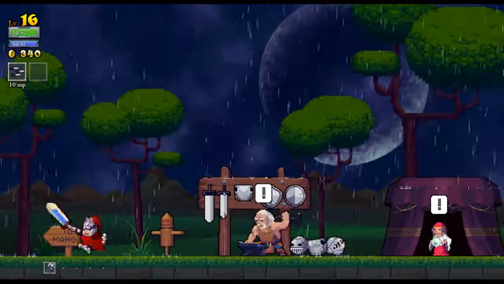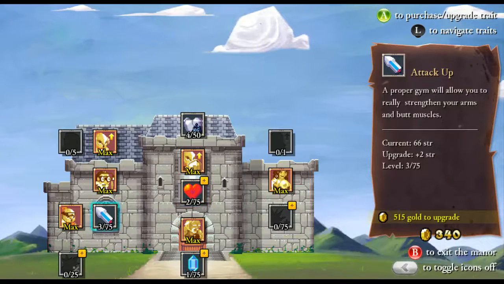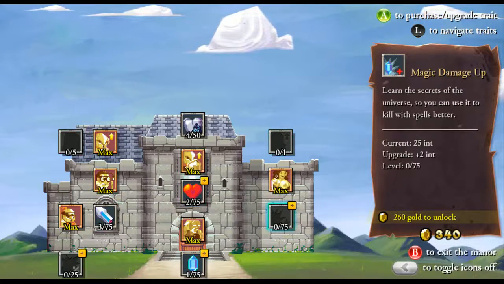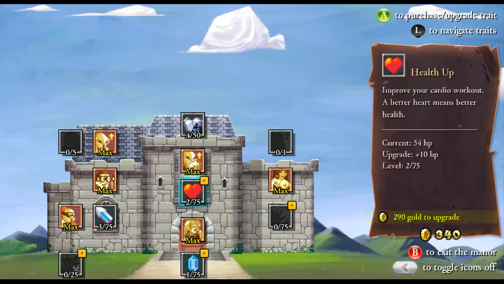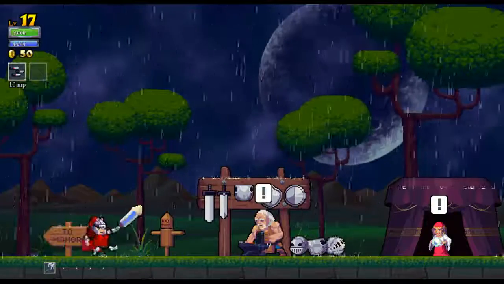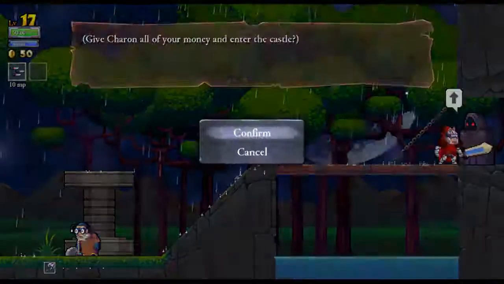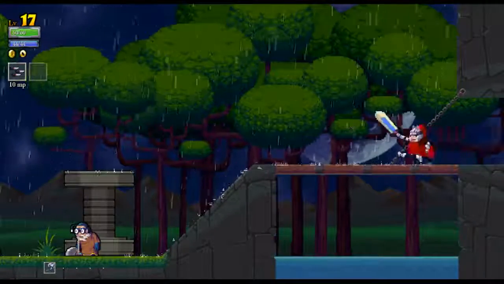I can't sell things. Oh, shit. Okay. 515 for that. Don't really want upgraded mage. Don't really want damage. I do want health. So now I do have some life steal. I steal 2 per hit, which doesn't seem like much, but if you're the shinobi, I meant to end it after that. I'm ending it here.